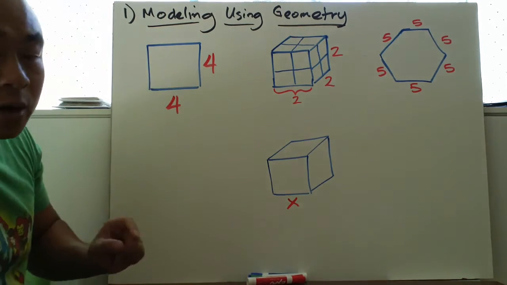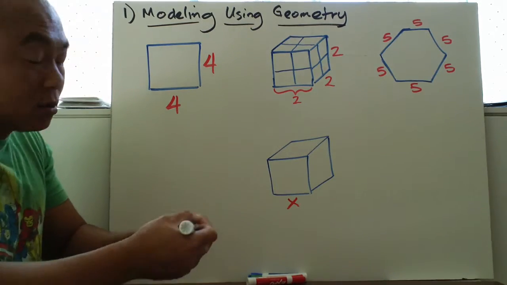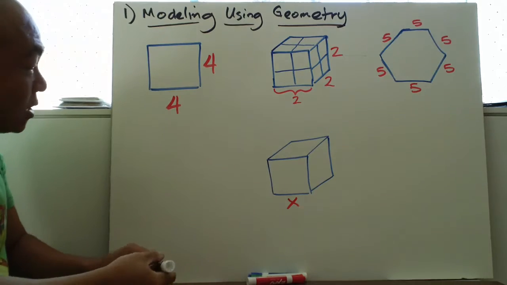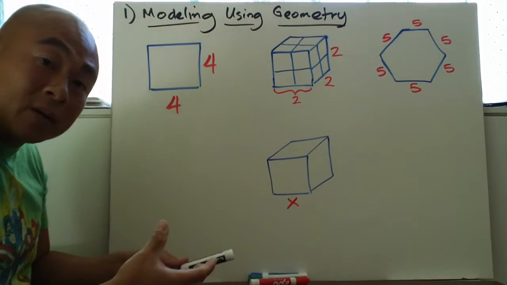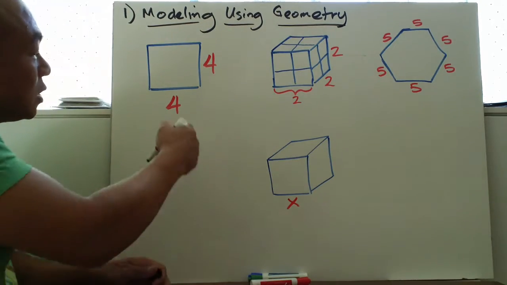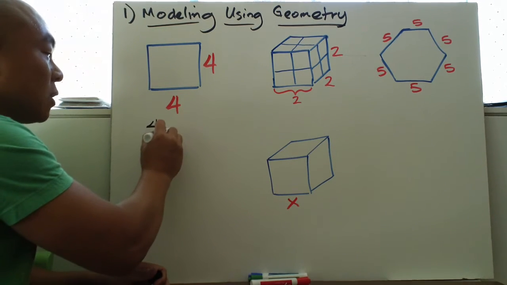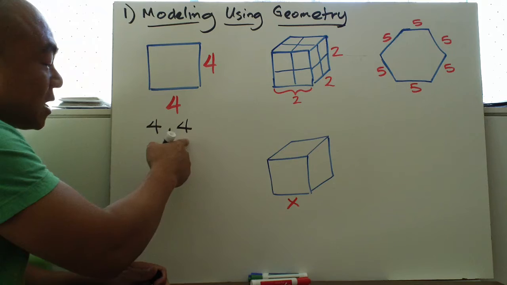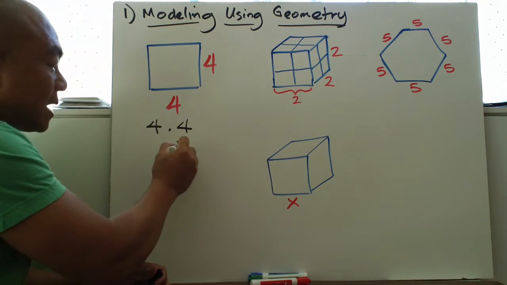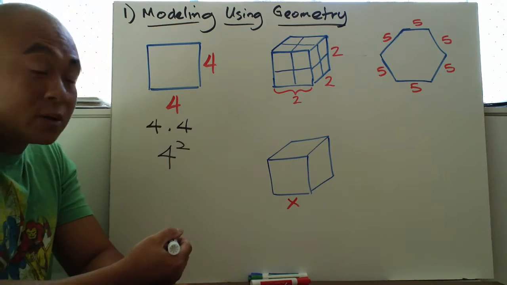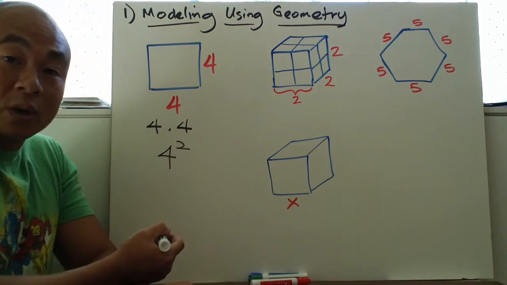Here we have a square. I know it's not perfect. Sue me. Here you have 4, that's the length of the side. If you wanted to model that using exponents and powers, you'd say that's 4 times 4. And if you notice, they're both the same, so you can write it as 4 to the second power. In this case, that would be called 4 squared. That's where that little number 2 comes from.